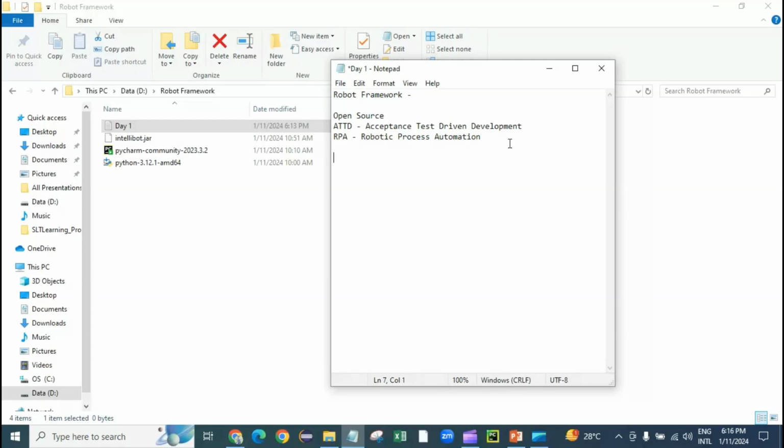So the key difference, if somebody asks you what the difference is between Robot Framework and Selenium, is that in Selenium you need to do much coding; you have to know about programming. But in Robot Framework, once you configure it with any language, it has lots of inbuilt libraries which make your job easy to do the programming and the automation in your project. That is the key difference.